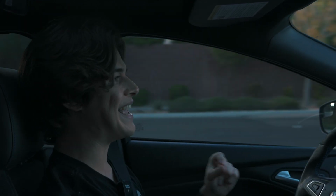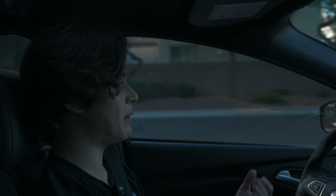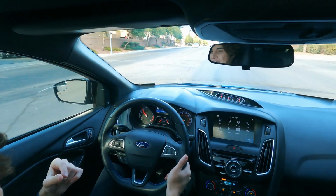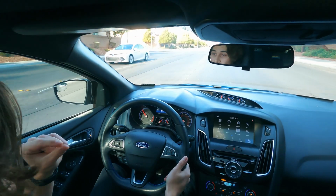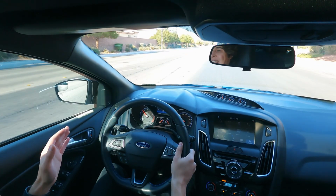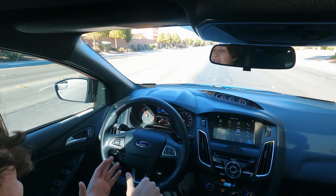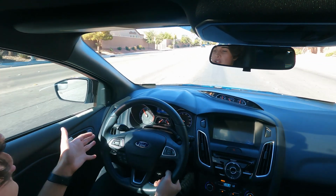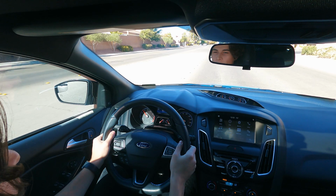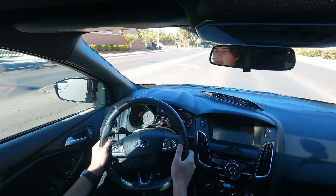They sell it in Europe as the ST, not the RS. It just uses the standard 2-liter turbocharged inline 4 with a 6-speed manual, but nowhere in the world does the RS exist anymore, and I wish it did, because Ford had nailed down a formula that was perfect. This car makes more power than the current Mustang EcoBoost and uses the same engine to do it, which is crazy to me that they didn't take that power and translate it into the Mustang as well. The Mustang still makes a decent amount of power, but it doesn't make 350 horsepower and 350 pound-feet of torque like this one does. And that is what I love about it.